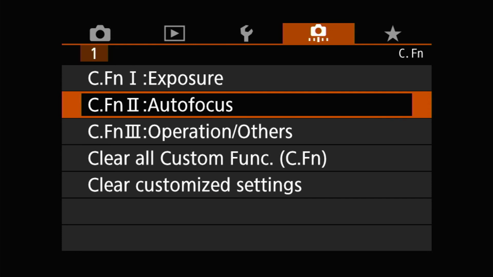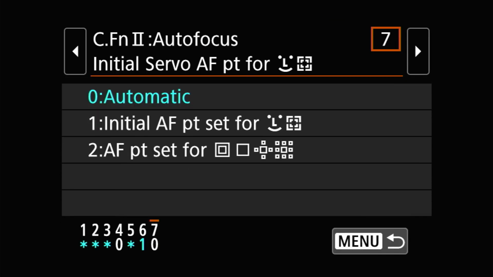Now, going back to this, I have a choice of actually telling it that, instead of just grabbing a random face, start out at a particular one for me. I can manually set it.